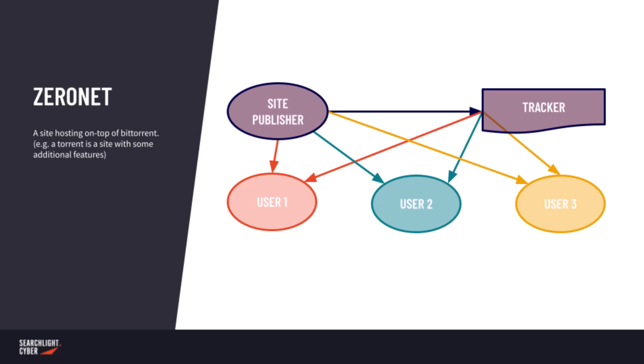People publish a darknet site, which essentially is a file, a package file of the site itself, and when they first connect to the network, they start sharing chunks of that file with other people within the network, and then once those chunks have been shared, the site then becomes available, even when that original poster leaves the network.